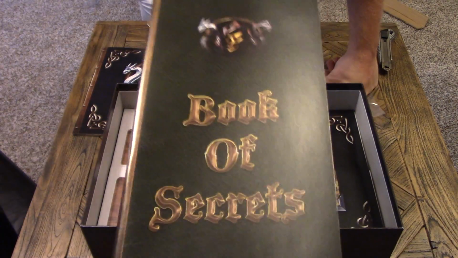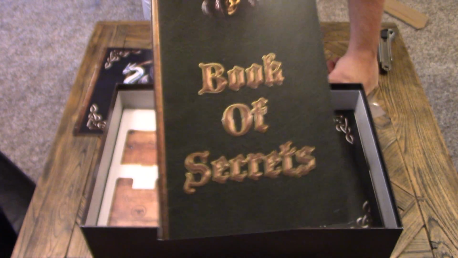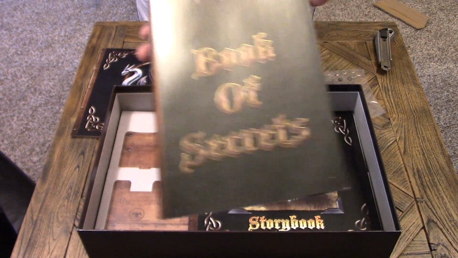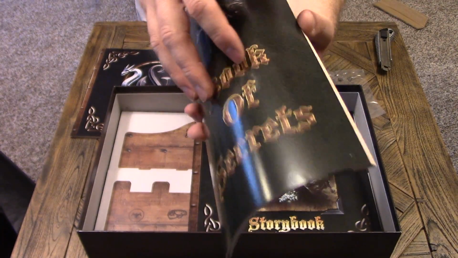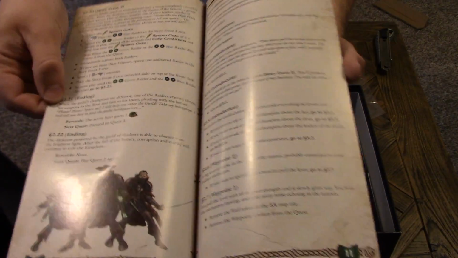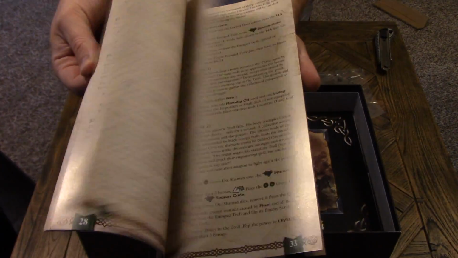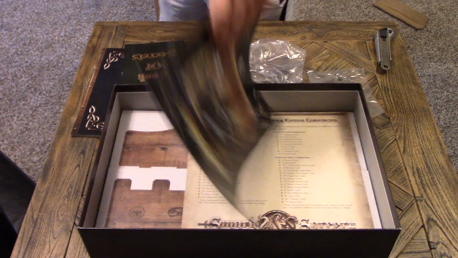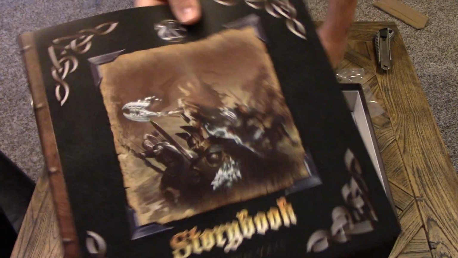I'm going to flip through this right now, so if you don't want to see anything in the Book of Secrets, skip ahead or something, because here we go. I'm opening it right now. Who even knows what's in here? And if you don't even know the game, you probably have no clue what any of this means, like me. Right now, I have no idea. There's no pictures at all in here. Well, there's some, but it's mostly just a lot of text. So who knows? And then we have the storybook.